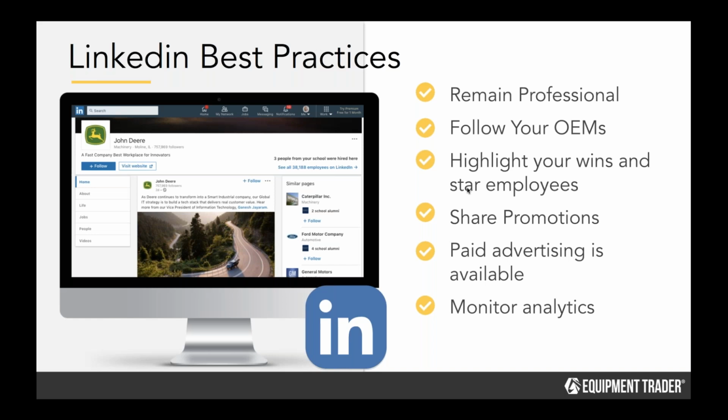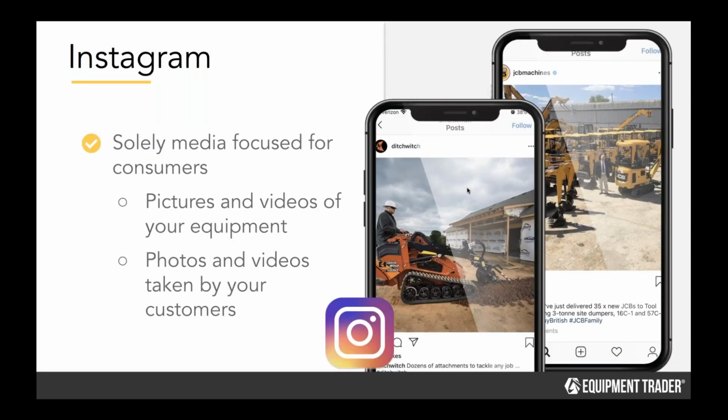So Instagram. Instagram is solely media focused. It's beautiful and picturesque images and videos of your units, or walkarounds of your inventory, or photos of your customer, or even user-generated content. Content submitted, created by your customers. They are going to be the bread and butter of these platforms, especially as we see an uptick in DIYers needing to rent equipment for at-home projects on their property. It's a good idea to start attracting these new customers on a platform they might be using regularly.